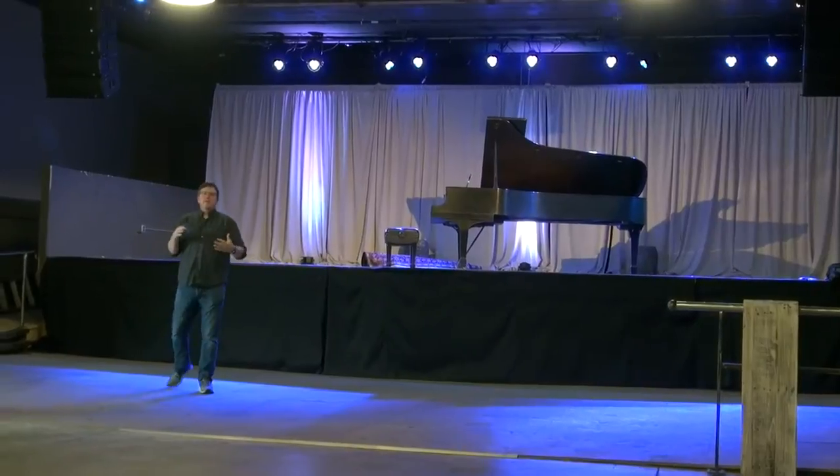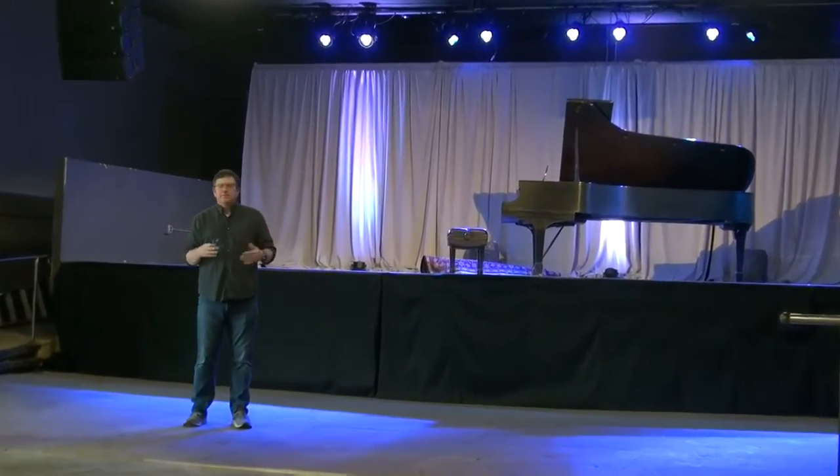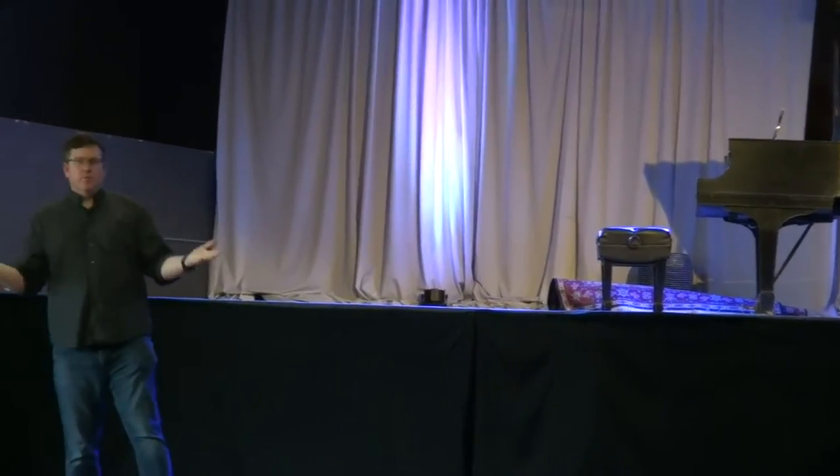Now you may be thinking, if I'm having a wedding here I don't want it to be like a concert — and that's okay, that's fine. It doesn't have to be. The mood and ambience right now, we just have it on all blue, so it sets a great ambience for the room. There's so much to talk about here at the Brightside, but we're trying to be respectful for the clients coming in to do their venue tour.